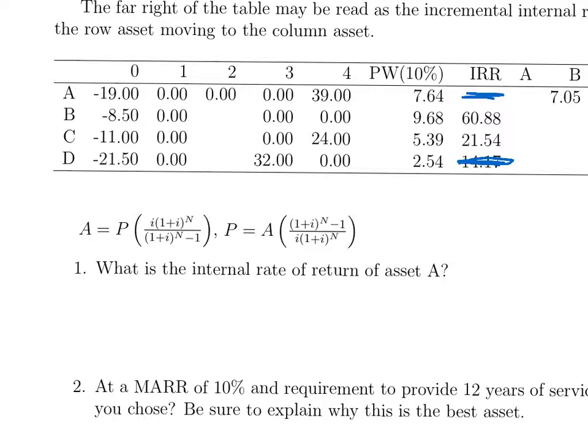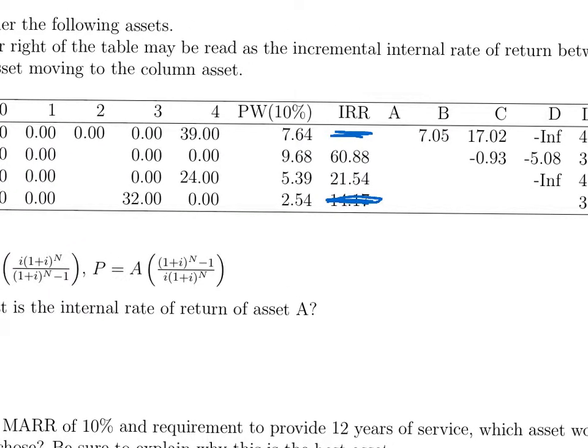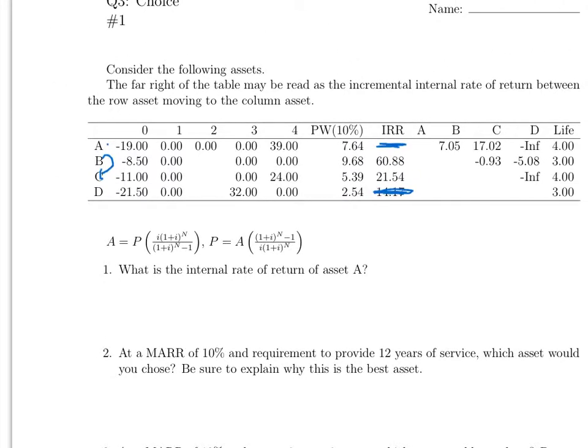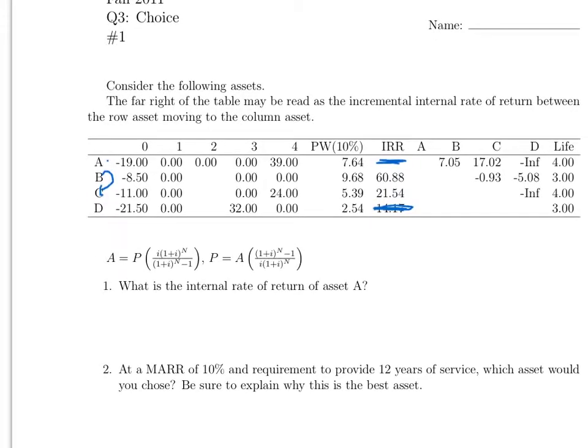So you start with asset B right here, and you go, okay, asset B, should I upgrade from B to C? So you get to see if this is an option. What you do is you check that B to C increment. If you zoom this down a little bit, if you're going to go from B to C, you should be looking at this particular incremental internal rate of return here. As long as that right there is less than 20%, you know that you're not supposed to upgrade. So upgrading from B to C is a bad idea, so you find that actually B is your best choice when the minimum acceptable rate of return is 20%. So there you go. There is part of your explanation. Now let's go ahead and check the numbers real fast.